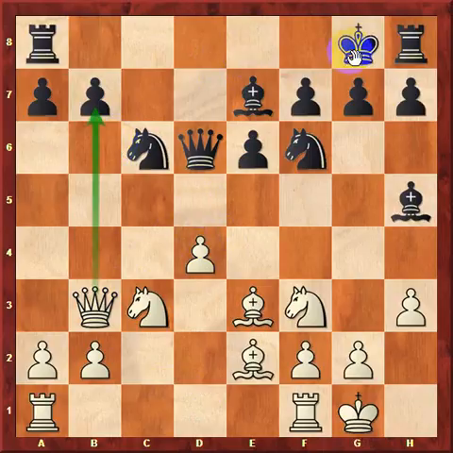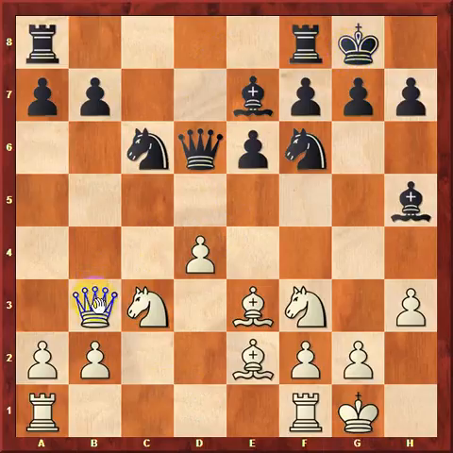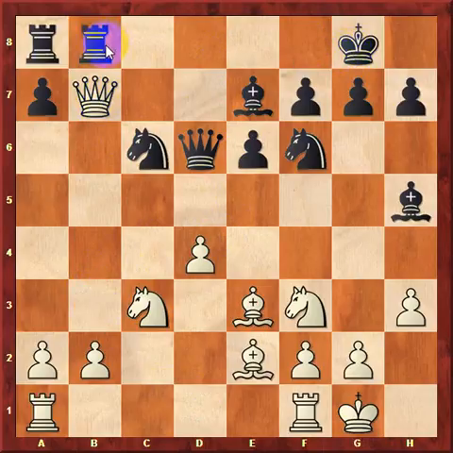Now, black doesn't need to defend the pawn. Black can castle. Taking the pawn here would be a mistake because you don't want black to play something like rook to b8 and skewer your own pawn on b2.